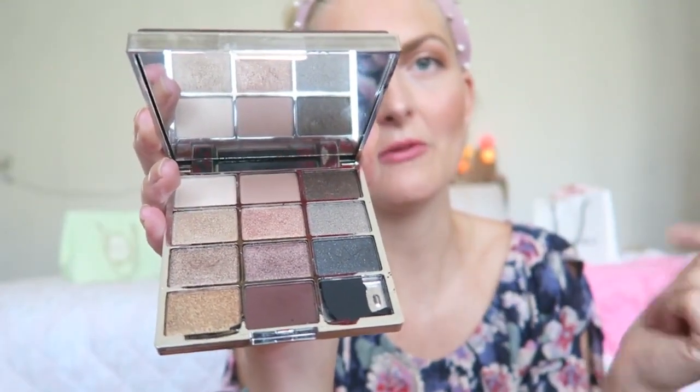The next palette I got quite recently — you may have seen it in my live update video. It's the Essence Silver Glitter Show eyeshadow palette, and the packaging is so gorgeous with the glitters moving inside. I got it from my sister — thank you so much, I know you're watching! Essence is of course more budget-friendly, so if you're looking for an eyeshadow palette on a budget, check out Essence. Unfortunately the black shade broke because I traveled with it, but the rest is really amazing.